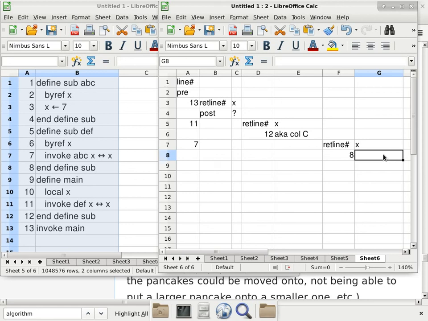Is that okay? So I'm hoping the library analogy works out in this case, because a little slip of paper with a call number does not have a call number itself. Okay? Which means in this case, in column G, we simply say AKA column C. It's a reference to the same original column. Are we doing okay so far with this particular combination of passing by value versus passing by reference?